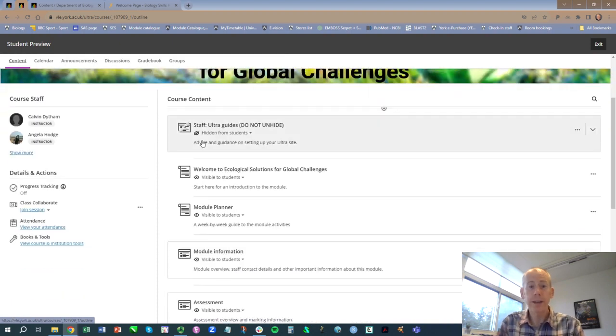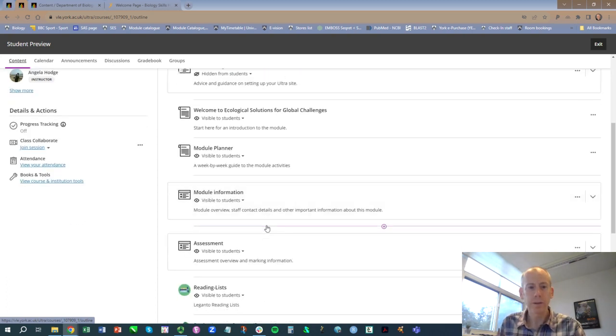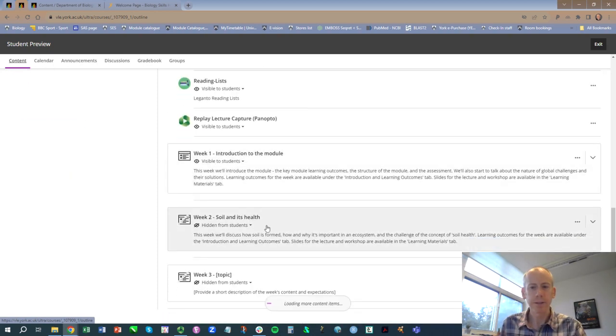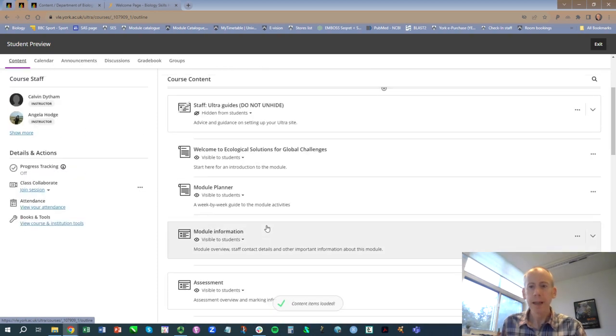But I think the feel of it is a bit slicker than the old VLE, and it's nice to be able to go through those documents in the folders, so to move through your learning materials. If you've got any other questions about the VLE in general, feel free to ask myself or the office, and obviously if there are any issues with your VLE module sites, then please ask the staff on your module. Okay, so I hope all goes well this semester, and take care.